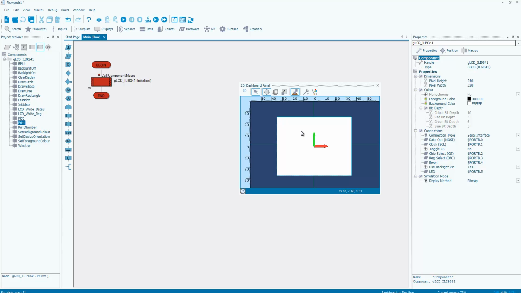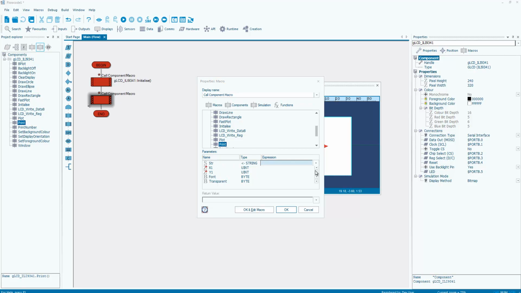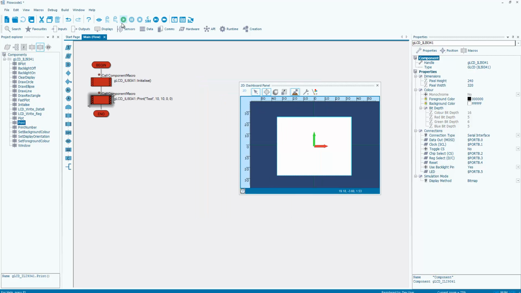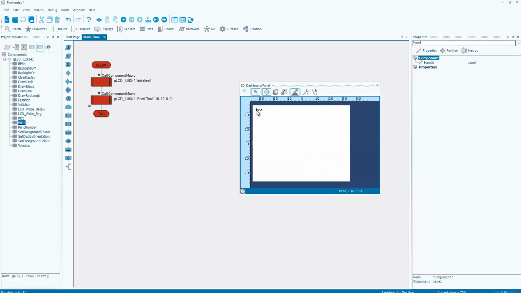In Flowcode 8 we had a single font, so if I call a print macro and I put in the string test and print that at location 10,10, then for the font parameter we can have various different sizes. So 0 would be the standard size, 1 would be double the width, 2 would be double the height, or 2 would be double the width and the height, and 3 would be just double the height, and so on. And it would just scale this one single font. So if I run that, then you get that single font there.